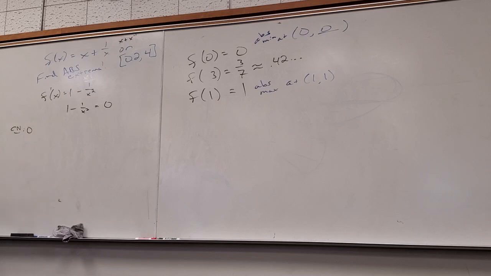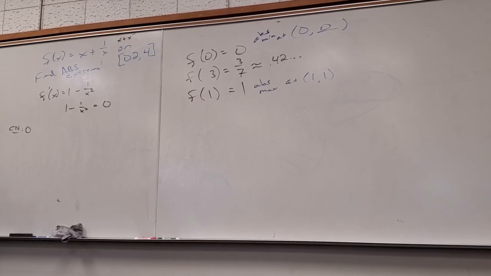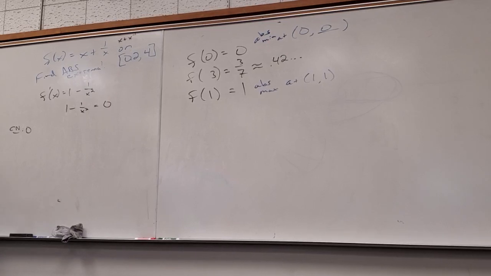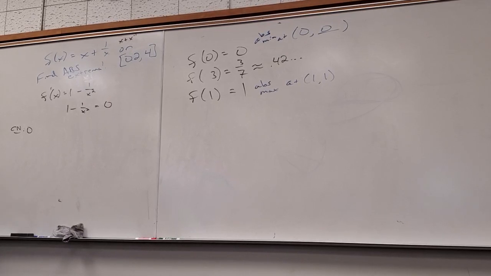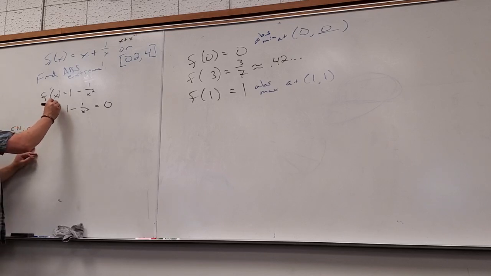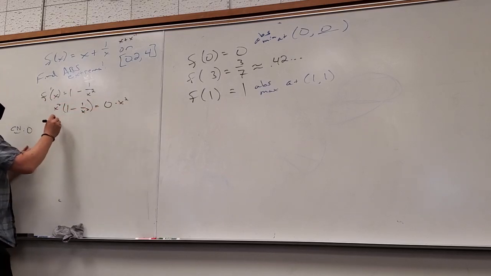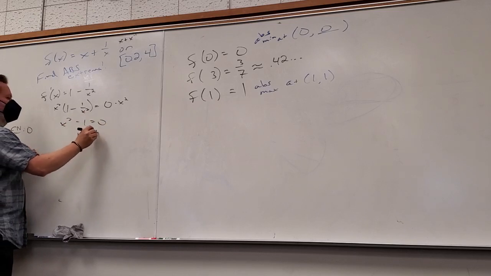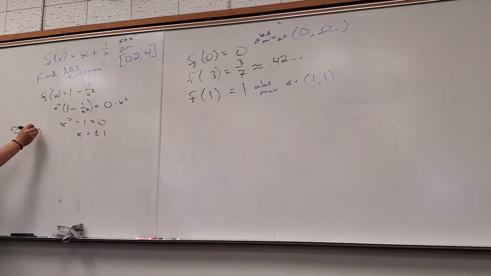Well, how do I take care of that? Multiply by x squared, right? Why do I hate this equation right now? Can I kill that? Yes, I can kill it. Now again, it's not a life lesson, but in mathematics, you can get away with this. So if I multiply by x squared, x squared minus 1 equals 0, and of course that's plus or minus 1 like we saw earlier. So the complete list of critical numbers are those. How many of those can we keep? One. Yes!